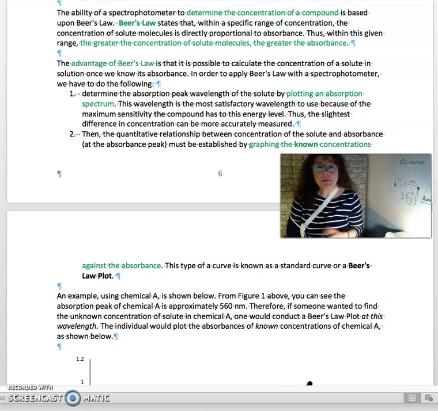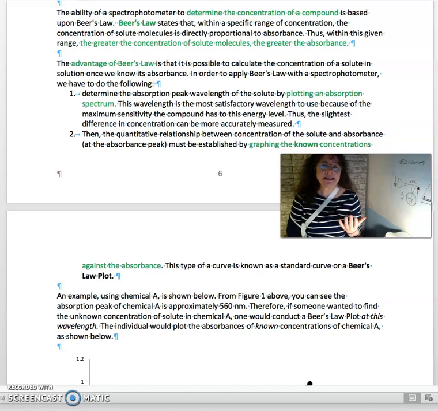So first step is to find the unknown. Start with a broad slit, move down along the peak, and compare it to your knowns. Second step is to look at the concentration of your compound in your sample. Two very different things, and Beer's law can help us with the second thing.